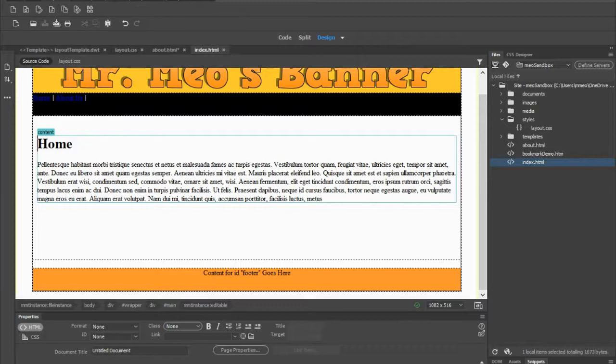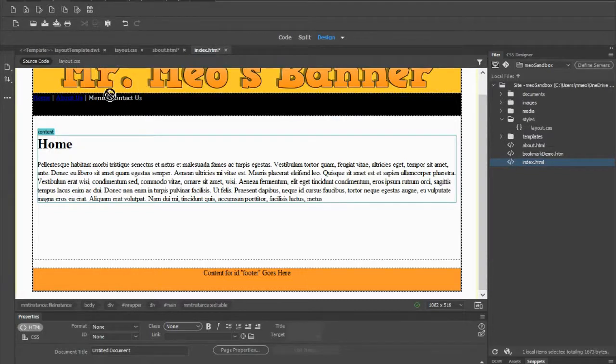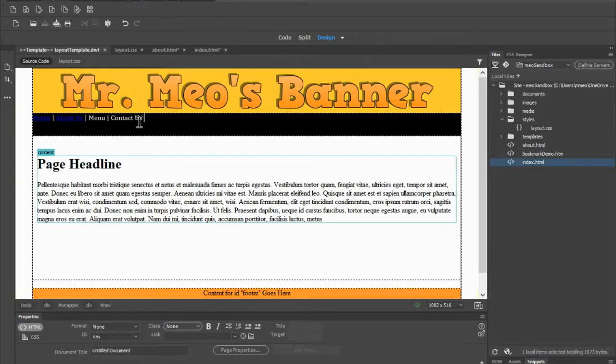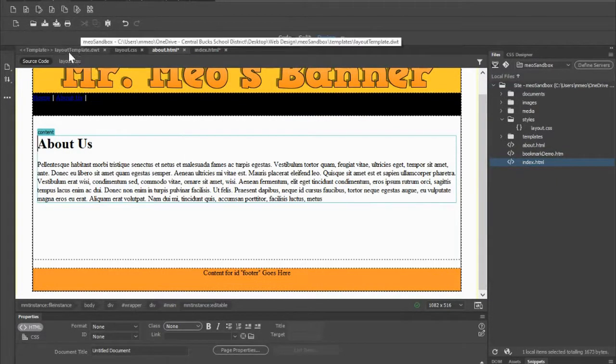And yes, it is one extra step in terms of clicking the Tools, Library, Update Current Page. But I do have consistency across all of them. I don't have to update the navigation on these pages, because if I go back to here and say, no, I don't want those pages, but I do want them to update on my entire website, I can hit the save button, making sure that when I go back into my About page, Tools, Library, Update Current Page, you can notice that now it's picking up the changes that I made only on this template page.